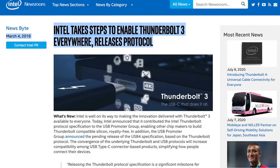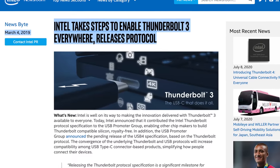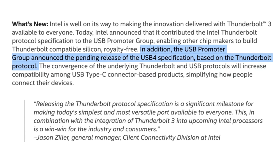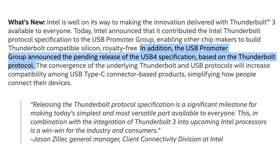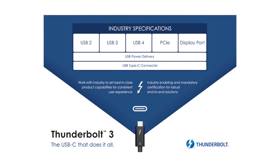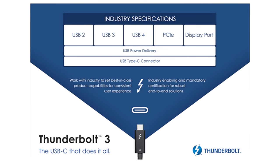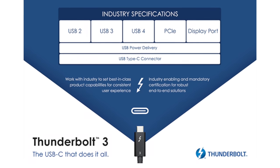On March 4th of 2019, Intel released the Thunderbolt 3 specification, finally making it royalty-free to be used to form USB 4, which uses the same Type-C connector, except that it no longer requires an Intel Thunderbolt controller or Intel certification. This ultimately means that we should see USB 4 ports coming to basically every computer and laptop very soon.